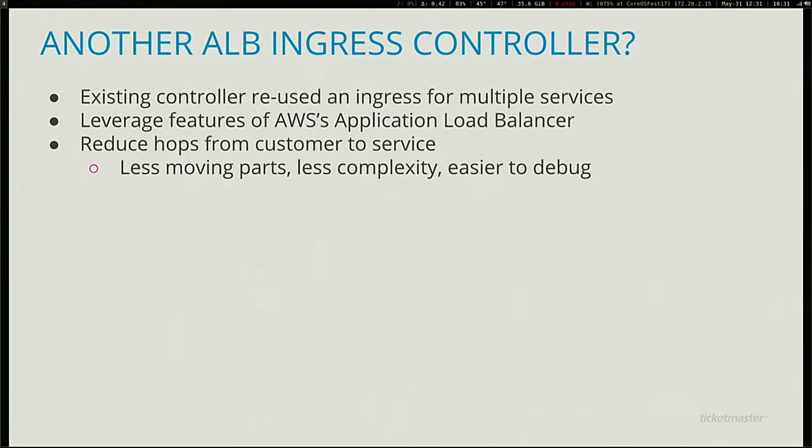So, if you look at it, there's a pretty good synergy between what the ALB provides and what the Ingress resource is inside of Kubernetes. So it made a lot of sense for us to leverage Amazon's load balancer at Ticketmaster rather than trying to implement something with, like, there's already existing Nginx controllers for Ingress that build the same primitives but require you to set up an ELB in front of it and drive traffic to those.